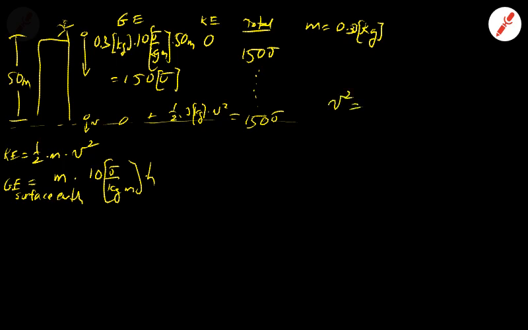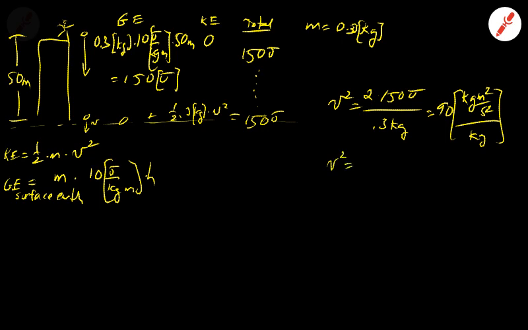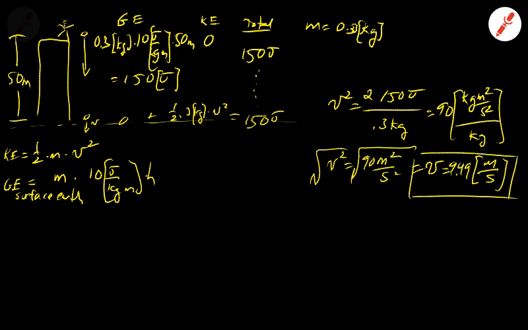Now that we have that, we can find the actual speed that this object is going at. We'll just solve for the speed: multiply both sides by 2, and divide by the 0.3 kilograms. I end up with 2 times 150 joules all over 0.3 kilograms. Numerically, this is 1000, and the units: a joule is a kilogram meter squared per second squared, over a kilogram. So v squared is equal to 1000 meters squared per second squared, and then I can take the square root of each of these. That's going to be the speed, and the units will be meters per second, and the quantity is about 31.6. So we can figure out the speed of the object from conservation of energy.